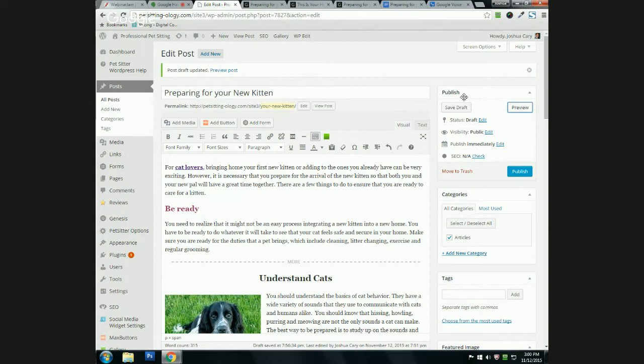But the great thing I love about this feature is people always say, how do I find time to blog? I can't make time. One of the things you can do is dedicate a specific amount of time to pump out a handful of articles and then schedule them to release maybe once a week, every 10 days, or once a month, whatever you want to do. How do you do that?